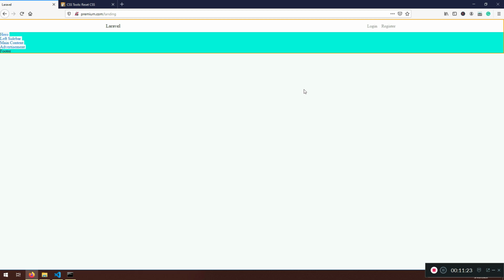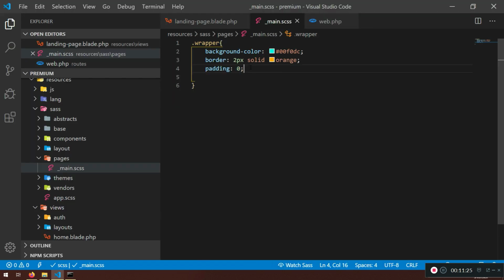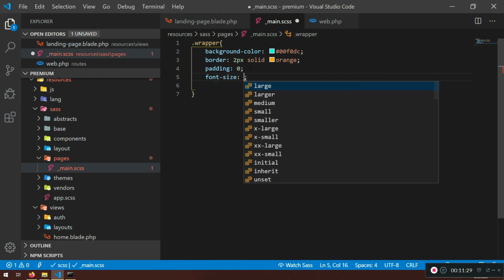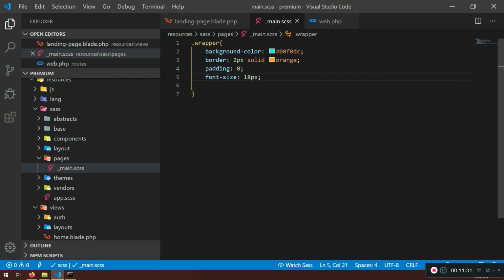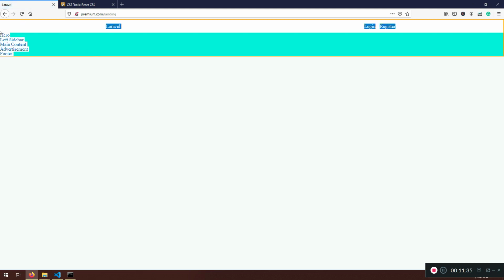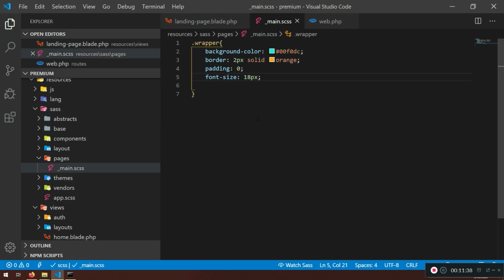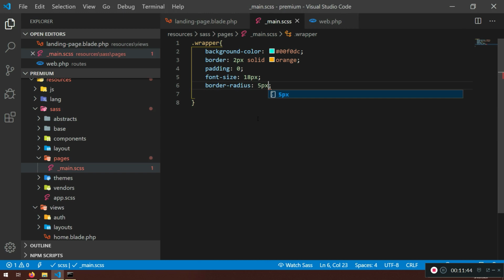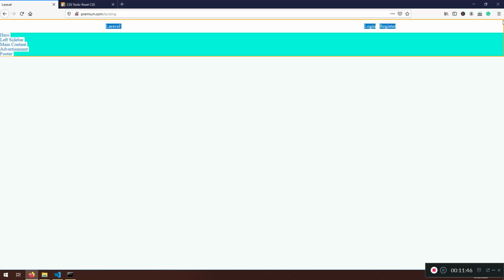So I just put for now font size. I just want to have 18 pixels. We're not gonna put the font size here, but for our purposes here, we're gonna put the font size. But we're gonna comment this one. I just want you to see a couple of things. Now border radius, let's put 5 pixels, and now this one will be a little bit rounded.